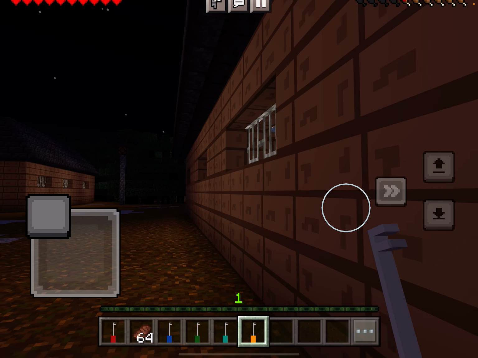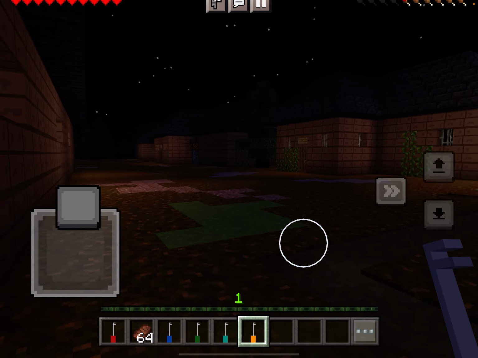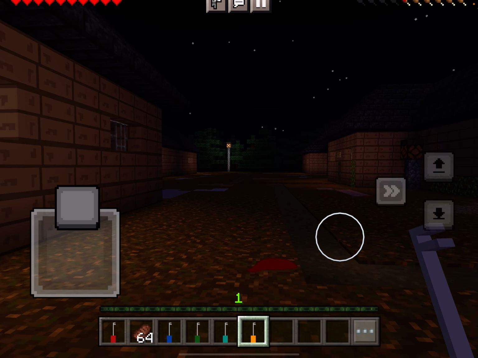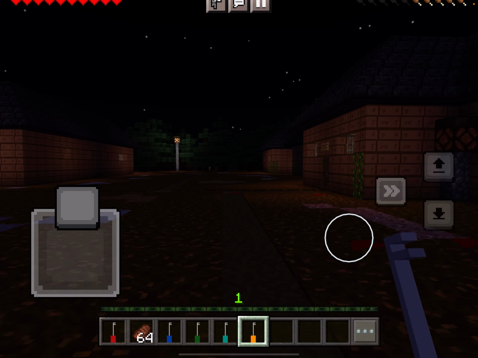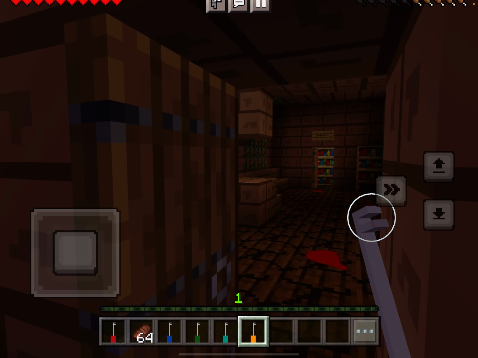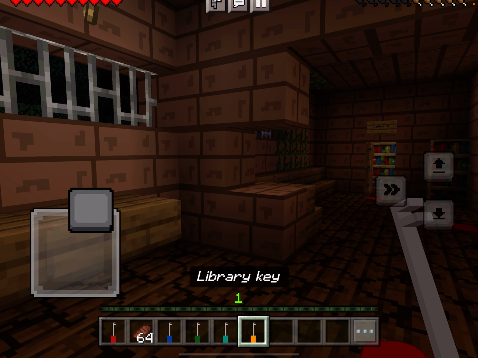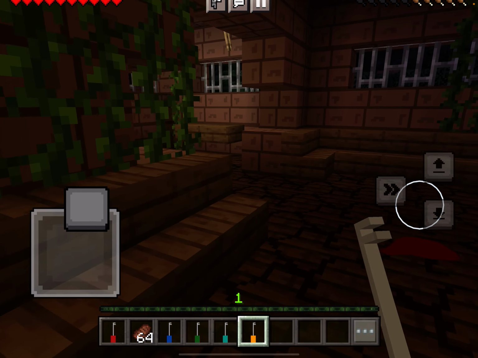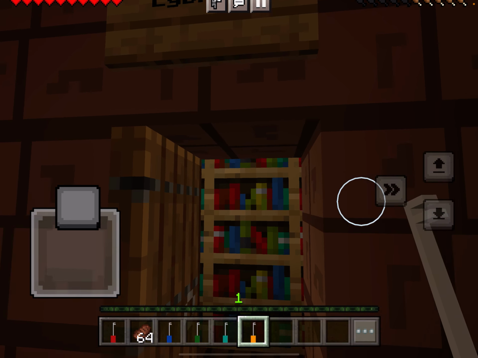I think it's this one. No. Okay, we have to go this way then. I think it's gonna be. Is that the library? Yeah, that's the library. Yep. Okay. Oh, I see blood. That monster, yeah, the monster. I think there's a monster, and then a monster just comes.